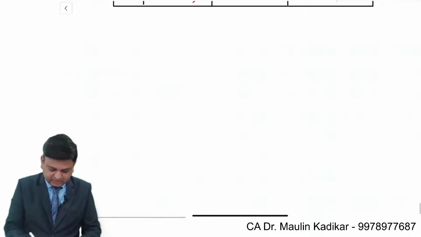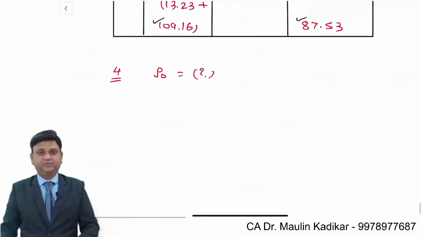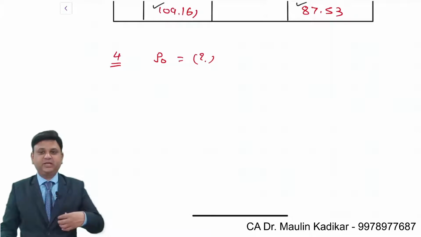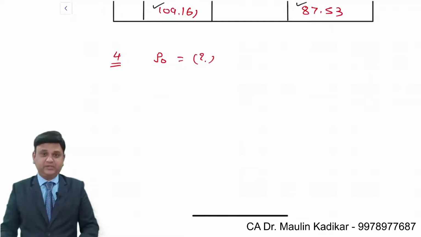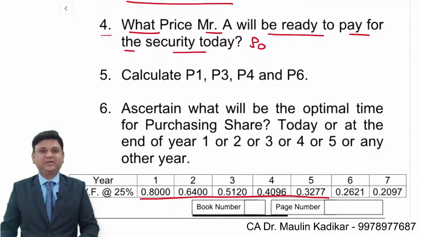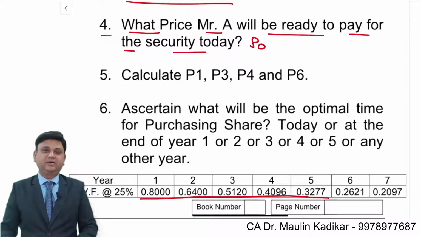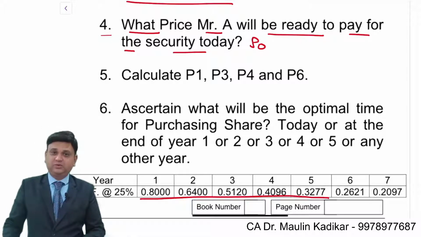Now in the fourth part of the question, we are required to make the calculation of the current price of the security, that is P0. I just want any of you to tell me how do we make the calculation of P0, and I want all of you to give the answer as if the previous three questions have not been done. That's how you should pursue the answer of question number 4.